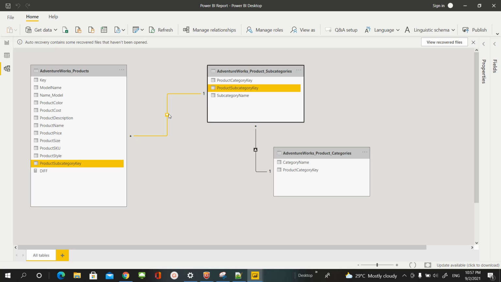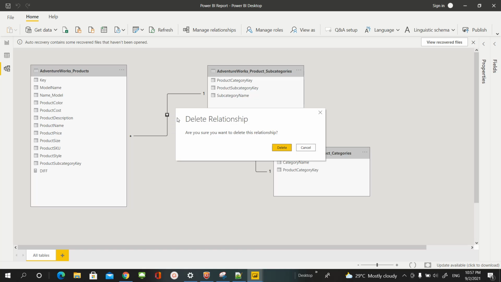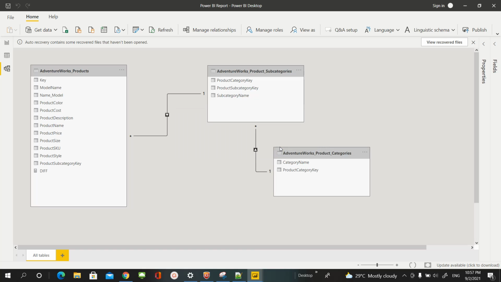So how can we do that? To do that, we need to right click on this and just press delete. As soon as you select delete, there is no relationship among these two tables. Now there are certain things that are also available here: the properties of these two tables, like how they are connected to each other. So now we can check on that too. How can we do that? We need to left double click on this icon.